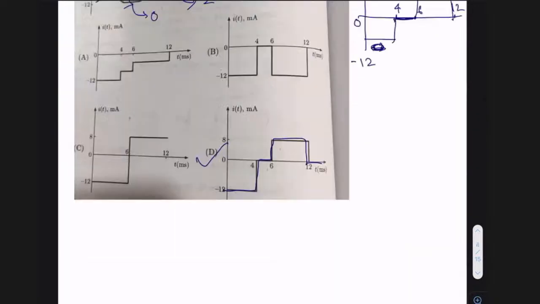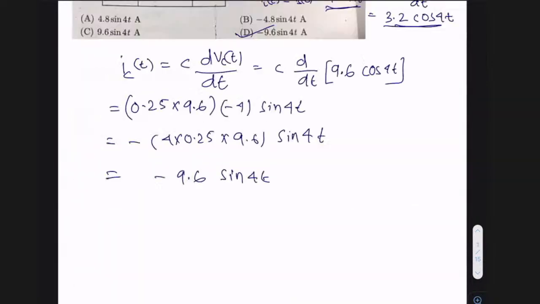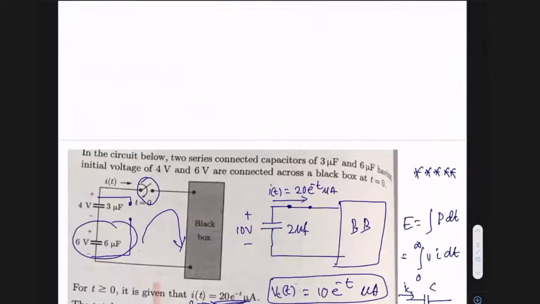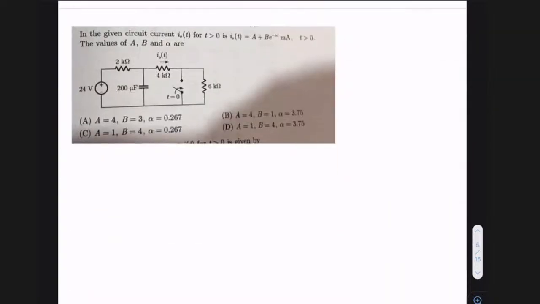So these are some questions we have taken from the inductor capacitor topic. Now, having completed inductor capacitors, let us switch into the next important topic, that is transient analysis. Transient itself has very good weightage, and students consider this one of the complicated and tough topics in the GATE exams.